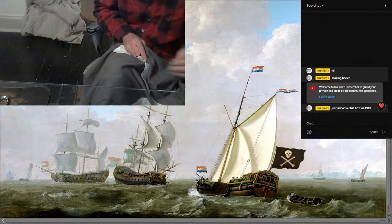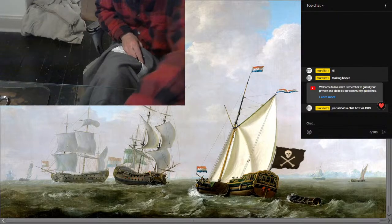I'm going to pull these pins as I go. Where's my pin box? I'll just put it there.